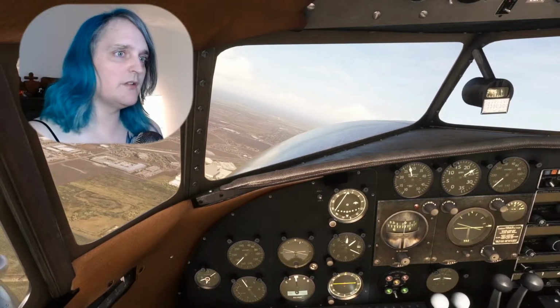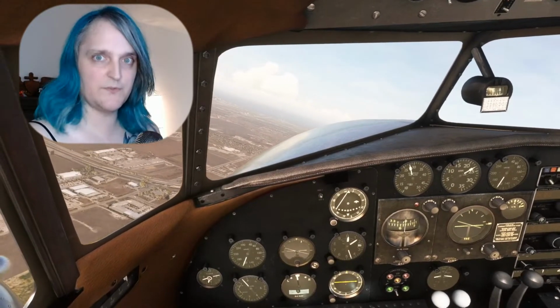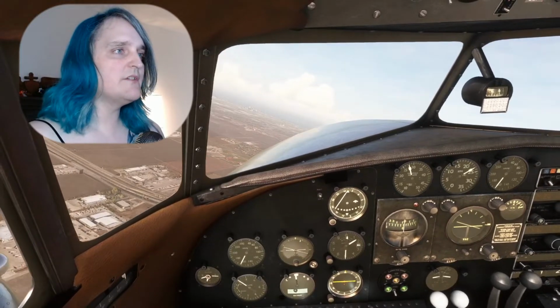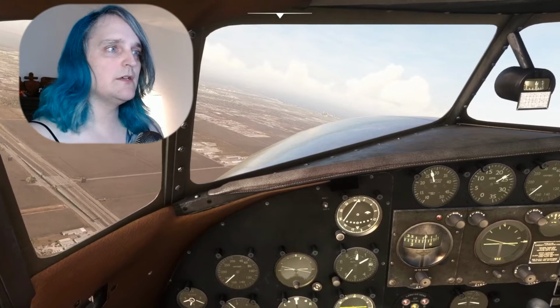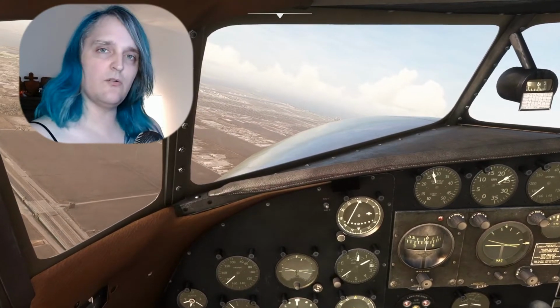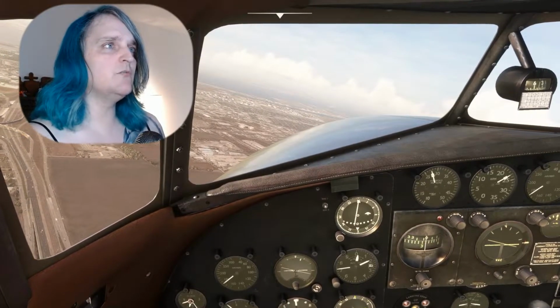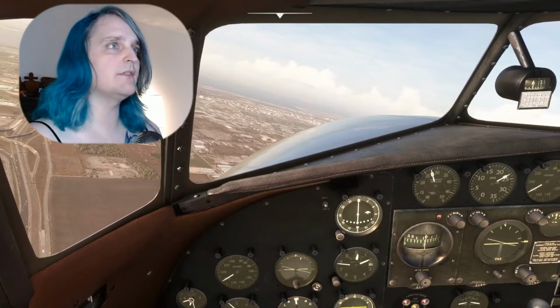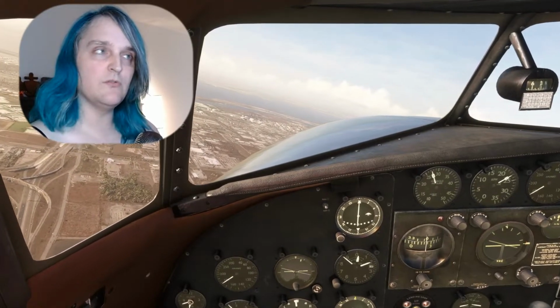Okay, so takeoff looked like it was alright. I did not see any issues pop up, so we should be in pretty good shape for this flight up to San Antonio. And I figured I'd take this time to kind of discuss the equipment that we're using today. So the L-10, or the Model 10 as it was officially called by Lockheed, was not a groundbreaking airplane like the DC-3 would eventually be, but its history is certainly quite unique.